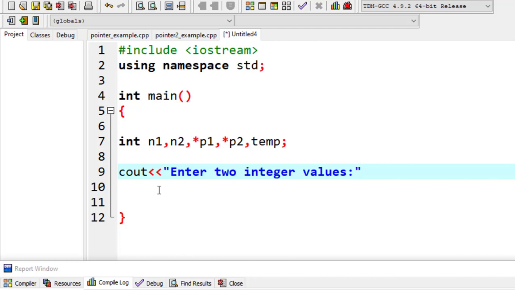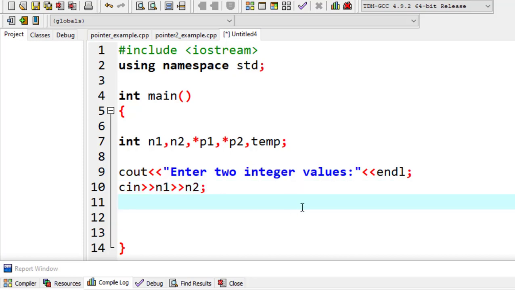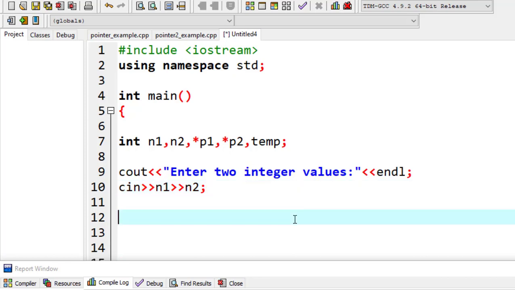This is the message that the user will receive before starting entering values. Then let me use cin to read these values. One will be read in n1, another in n2. That's how you can read values into variables using the cin input function.